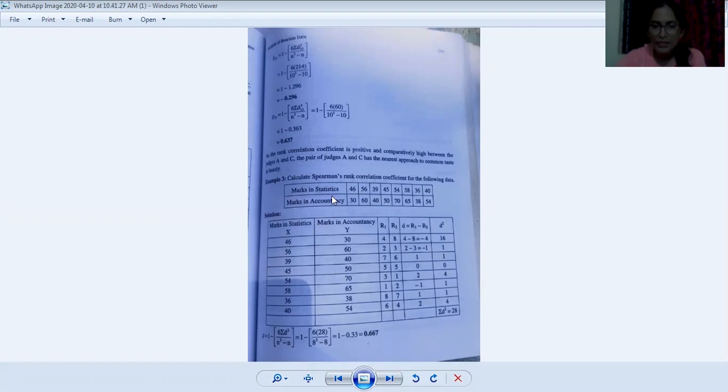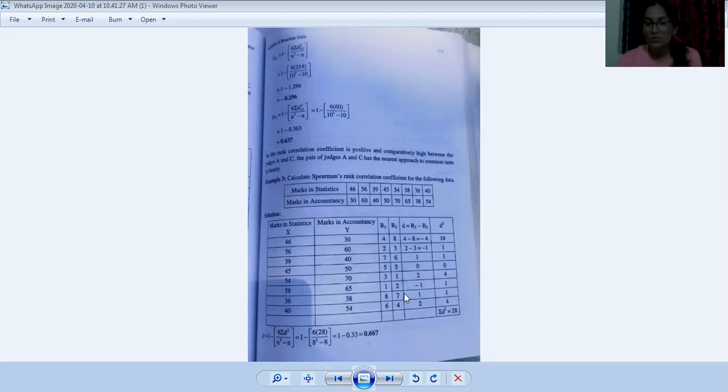Here you need to pay attention to how we are calculating our rho. Rho 1,2, rho 2,3, rho 1,3 are all calculated independently. We will not mix them up because we are trying to understand the correlation between two variables. Here we have 3 readings. That means we are going to compare whether the judgment from judge A is similar to judge B, or whether judge B is similar to judge C, or whether judge C is similar to judge A. So we are going to make comparisons among these 3 judges.